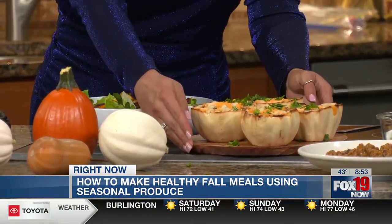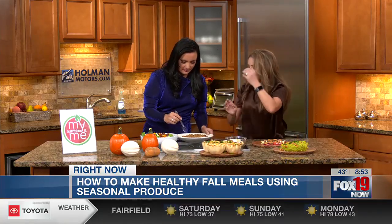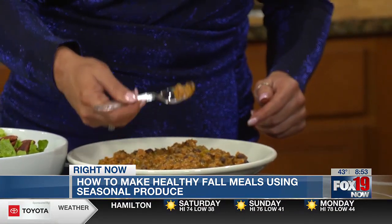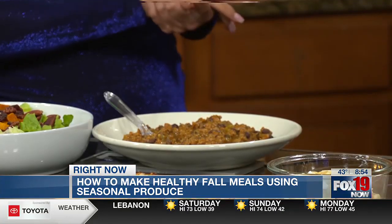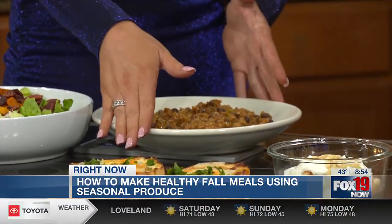Today I'm going to walk you through a few dishes that I made. I'm going to start with the pumpkin chili — and you've got to taste this. So we have ground turkey and pumpkin — a can of pureed pumpkin. Pureed pumpkin is great for a lot of recipes because you can substitute the fat for pumpkin in a one-to-one ratio. And honestly, I'm not even tasting the pumpkin, really. It just gives it a tiny tad of sweetness. And you've got the beans for protein.